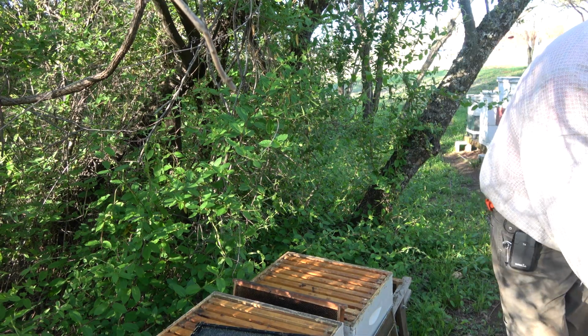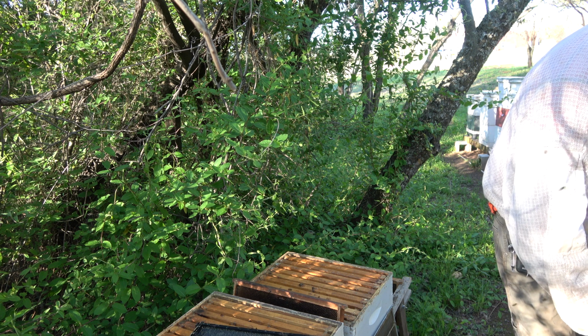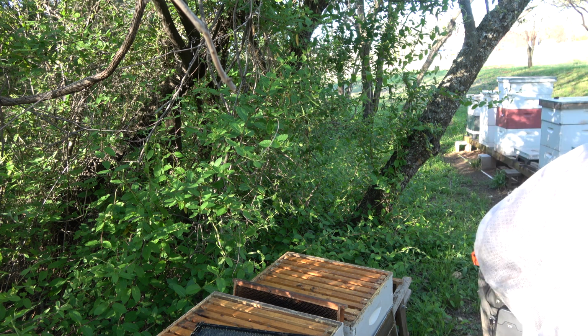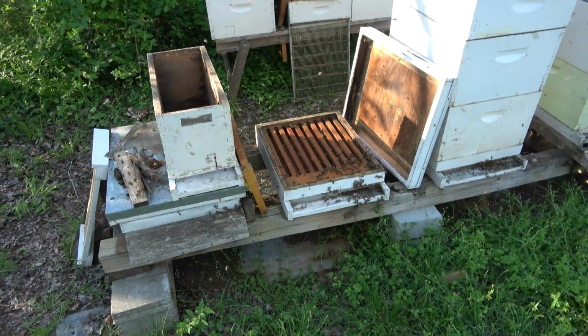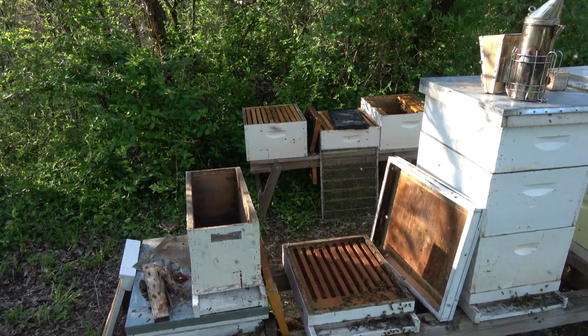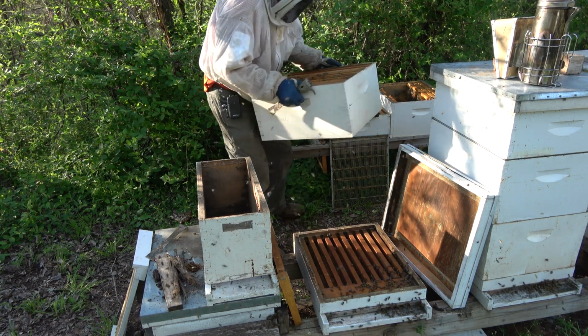So I'm gonna set this box aside and I'm gonna use what's left in the top, and I'm probably just gonna reduce this into one deep, and then I may go ahead and put that super back on it. I'm getting all discombobulated with my camera work here. I'm not doing too good. Sorry about that. So this is our original top box.